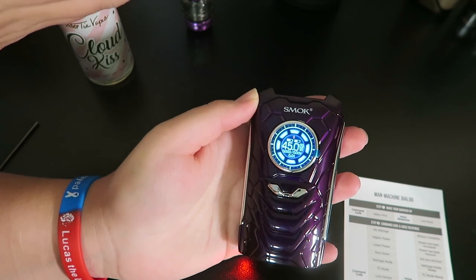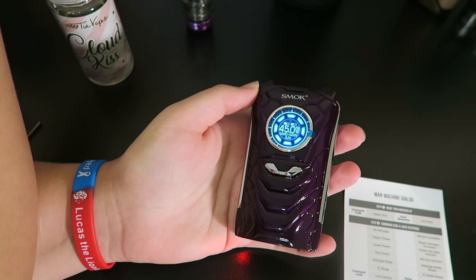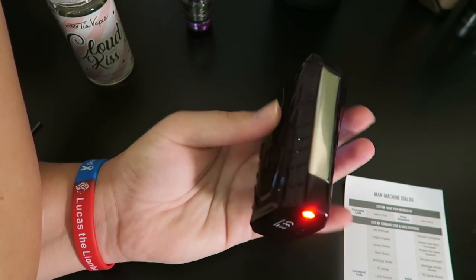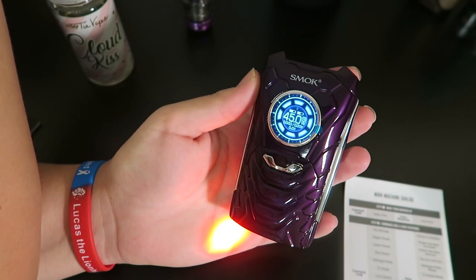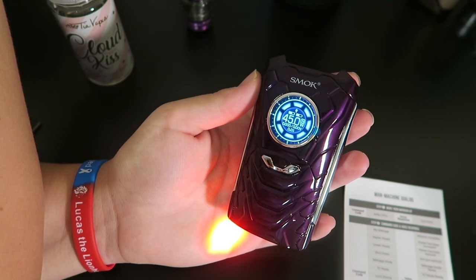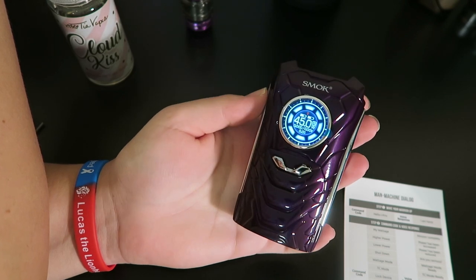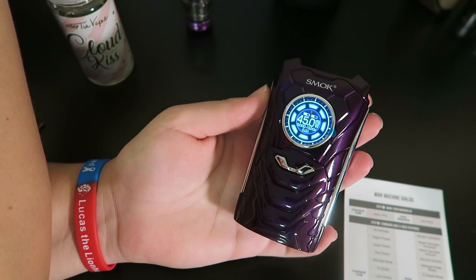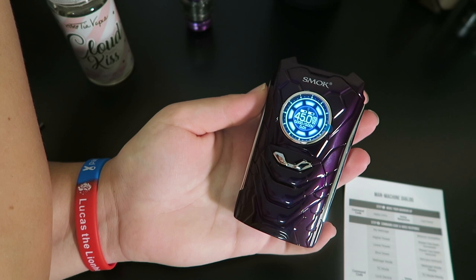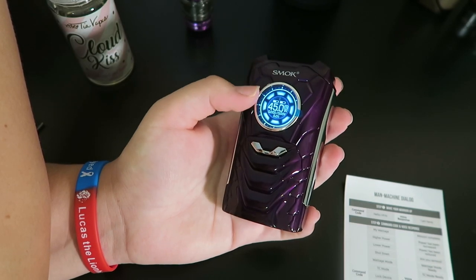So that's how that works — I'm having too much fun with this. This mod goes from 1 to 230 watts with an atomizer resistance range of 0.1 to 2.5 ohm. It also has upgradable firmware which you can use by sticking it in the USB port. In temperature control mode it does titanium, stainless steel, and nickel. It also has three TCR memory modes and atomizer resistance lock. For temperature, you can go from 200 degrees Fahrenheit to 600 degrees Fahrenheit, and in temperature mode the resistance can go as low as 0.05 ohm.